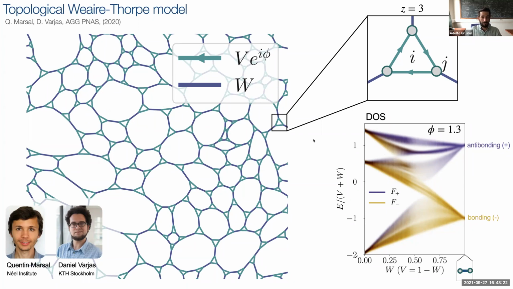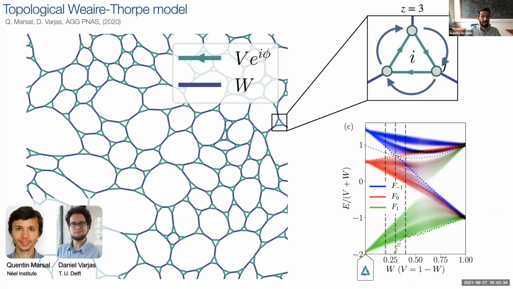Okay, so here we have this bond inversion type of symmetry for the band edges, but we also have C3 rotation within a given site, because since all sites are equivalent, we can rotate them and assign a symmetry label to the states based on this symmetry. This is what I color here: blue, red, and green. You can forget about the dashed lines for the moment, but you can see that the band edges always have some defined color. You can show analytically that the band edges are still eigenvalues of C3 symmetry, which is the symmetry that turns each orbital into another.